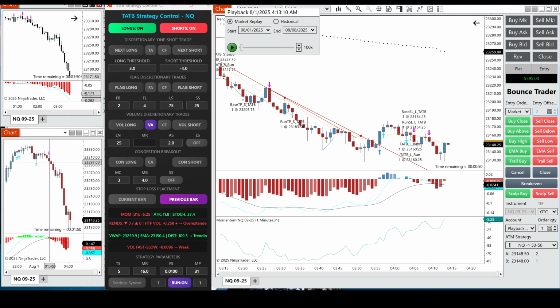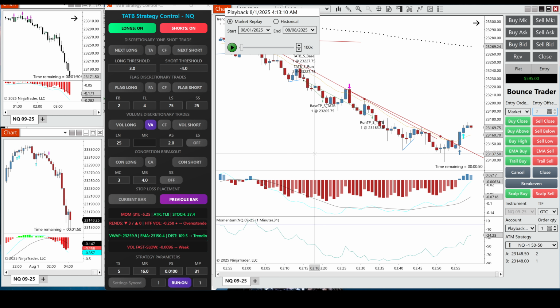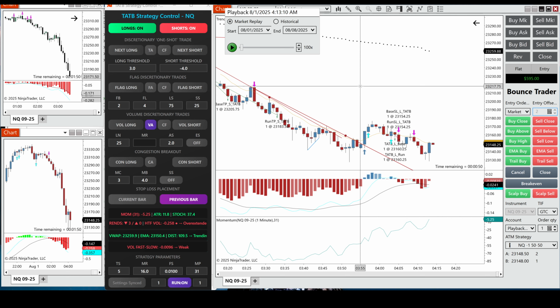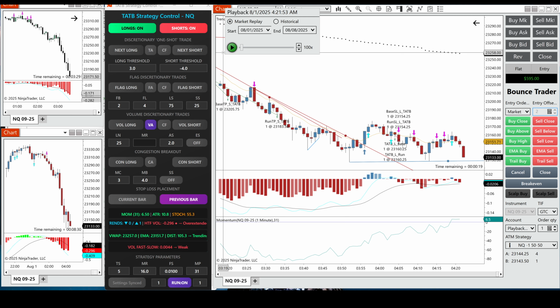What I do when I have a signal on the 15-minute is I look for a signal on a shorter time frame, any signal I could find. You can find it for yourself, load this, and do the math yourself. Volume up setup. So I also want to show you how some of these explanations come from this higher time frame.